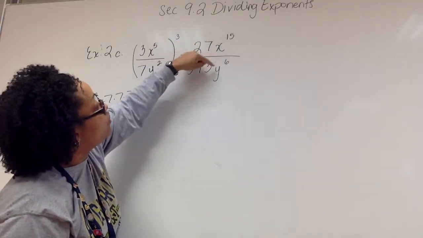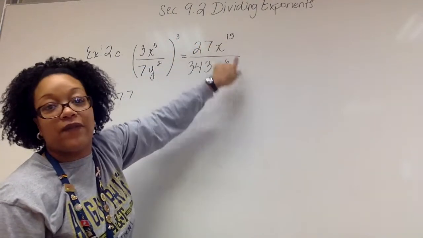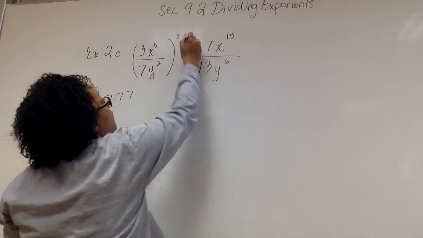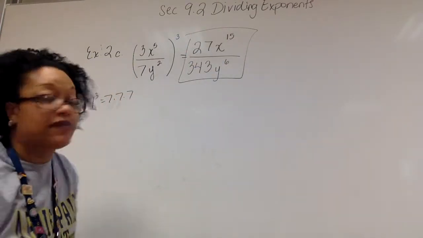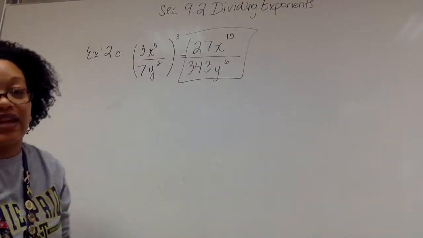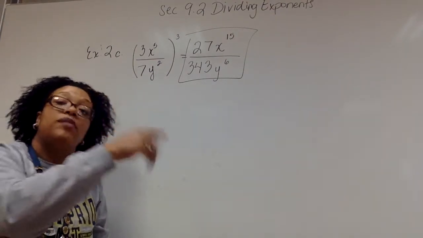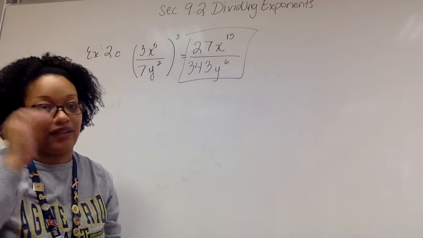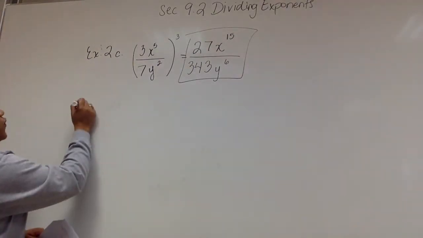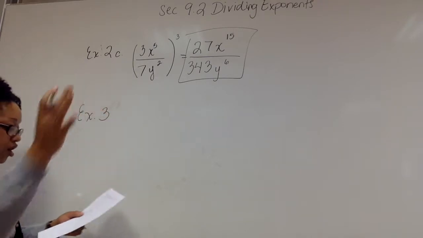And then because these are 2 different bases, I can't subtract the 15 and the 6. So I'm done. These are easy problems, ladies and gentlemen. Don't make careless mistakes. Remember when to multiply. Remember when you're supposed to add. Remember when you're supposed to subtract. The rest is easy.